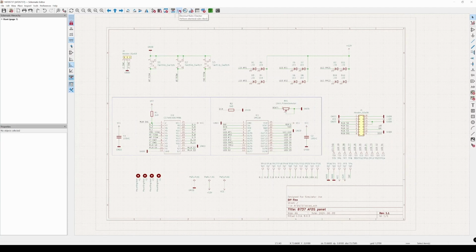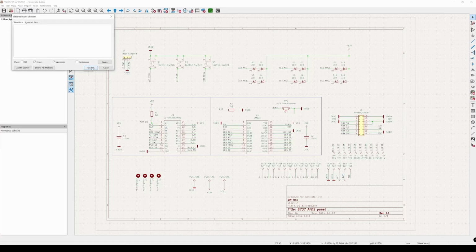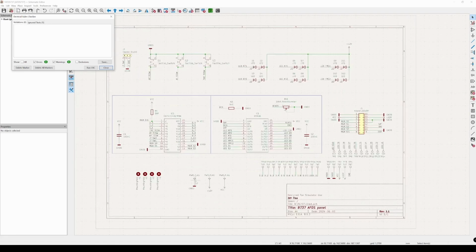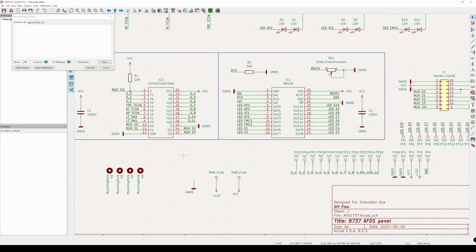Speaking of the ERC, you always want to run this and check for any errors that there might be. I don't have any errors, but you can see if I remove the power flag here, delete it, and run the ERC, now it gives me an error: input power pin not driven by any output power pins. That was the power flag issue, so we add the power flag, run the ERC again, and we are all clear.